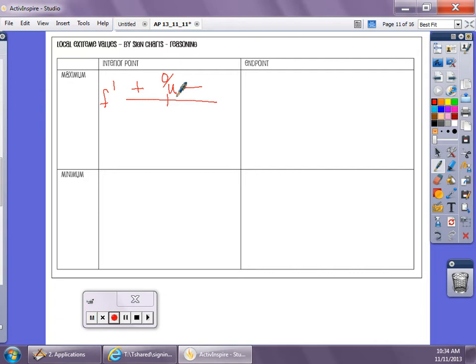And you're going to see on your tests, on your questions, it'll say explain your reasoning, give justification. What you will write every single time this happens, you will say F prime changes from positive to negative, and then you'll also tell me what F prime is. It'll either be 0 or undefined. That's your reasoning. I don't ever want to see a sentence. I don't want to see a paragraph on why you believe it's a maximum. It is a maximum because this is my reason.